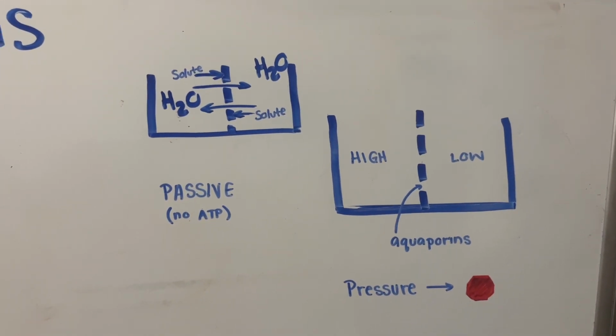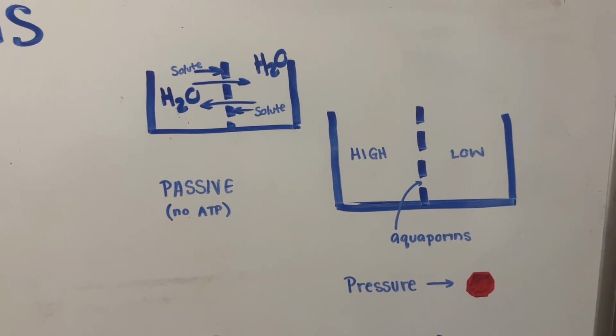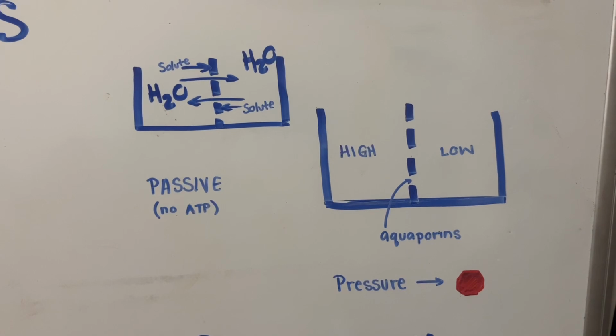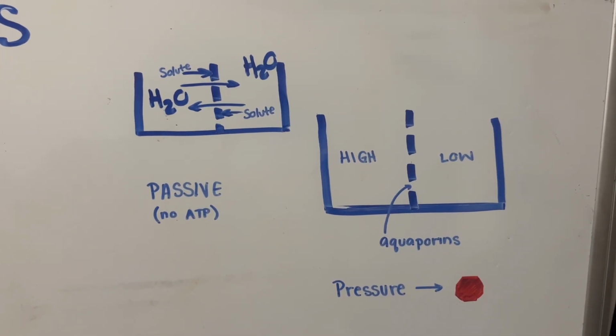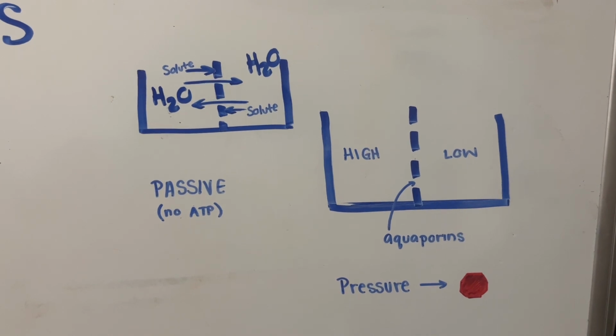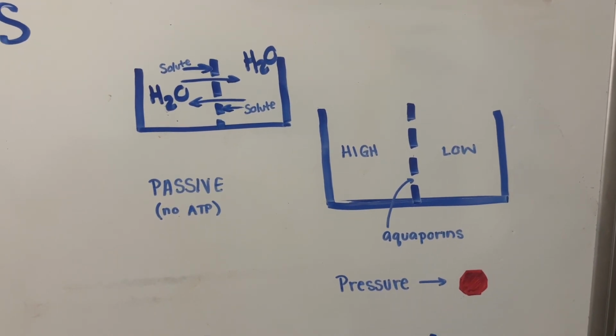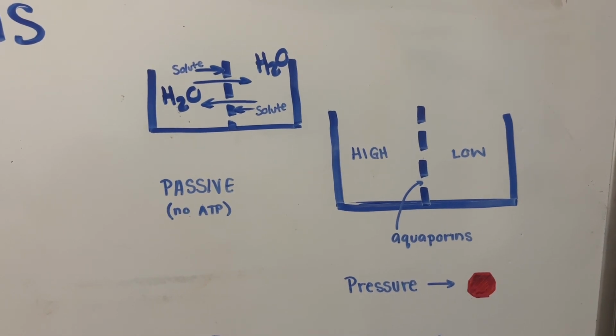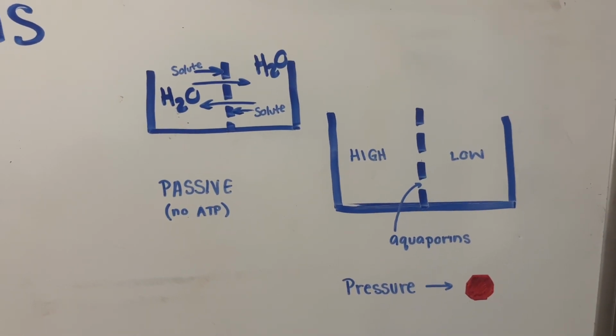Osmosis is a passive process. It requires no cellular energy. Water will continue to move until solute concentrations are equal, or until an opposing force, such as osmotic pressure, prevents further water movement. Osmotic pressure is the minimum pressure needed to be applied to a solution to prevent the inward flow of water across a semi-permeable membrane.